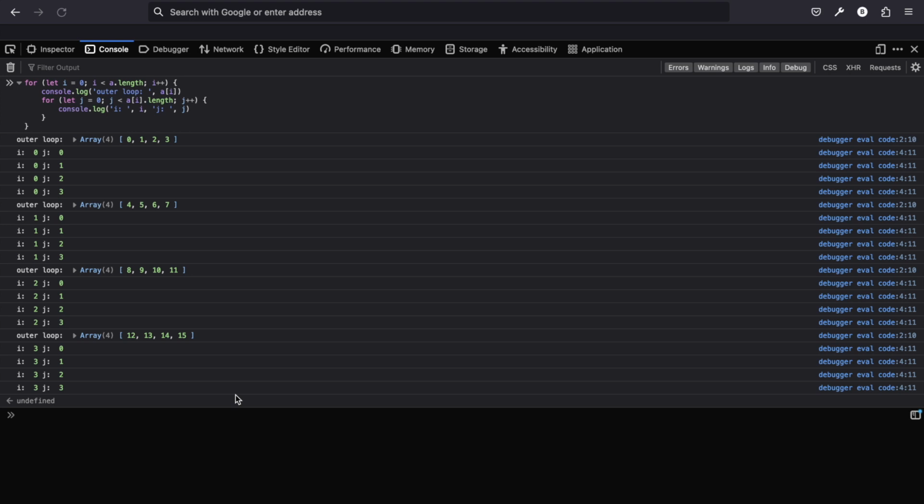Like I said, I've never had to do this at work. If I did get data like this, I would go to the team that was giving me that data and be like, hey, how can I get this in a flat array or an array of objects or an array of something that I could loop over a singular time?